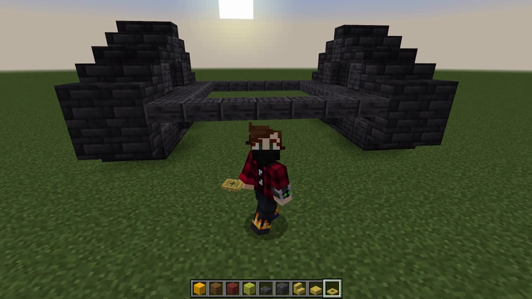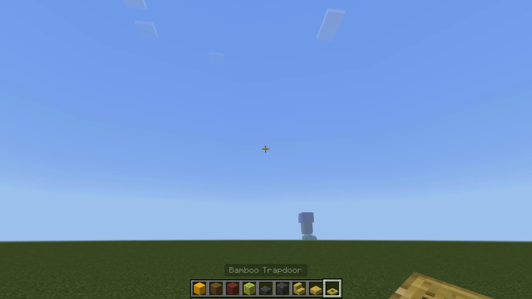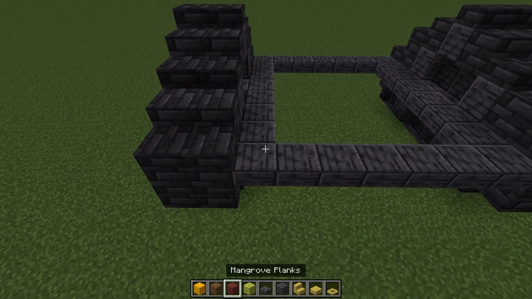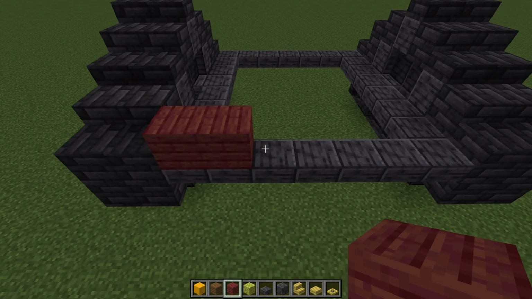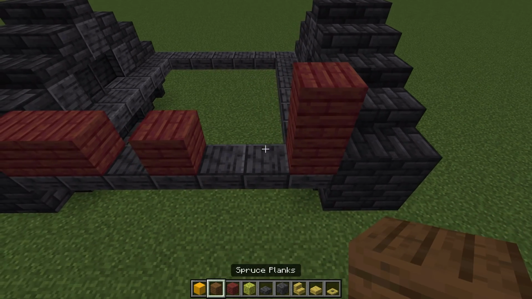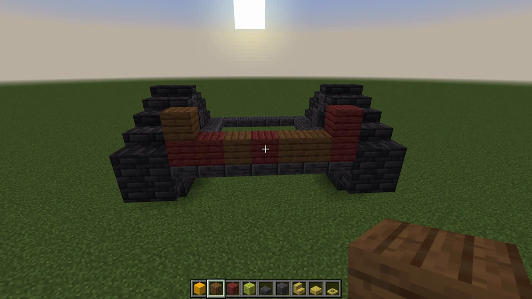Okay then, so for the next part of WALL-E's body, we'll take some yellow concrete, some spruce planks, some mangrove planks, a wet sponge, polished deep slate slabs once again, polished deep slate, bamboo stairs, bamboo slabs, and bamboo trapdoors. Now then, spinning around, we want to go for the front here. We'll take ourselves our mangrove for 2 blocks here, leave a space and do 1, and go right to the end for 2 up here. We'll then do 2 spruce in here, 1 spruce, and 1 spruce up here on the left side as well.